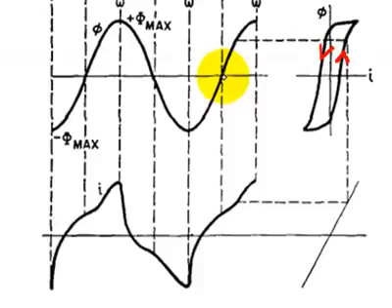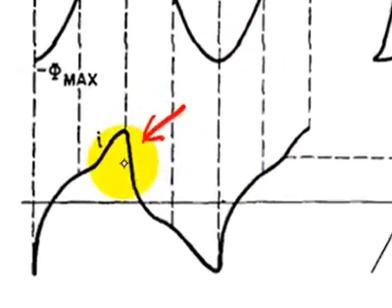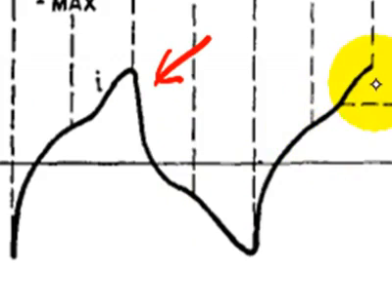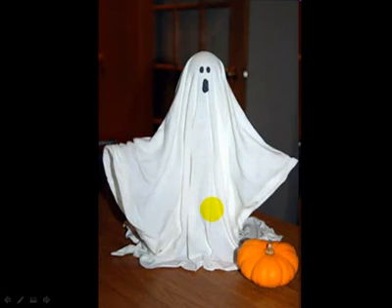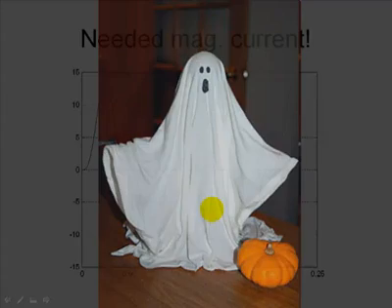Given the curve and the sinusoidal flux, we can reconstruct point by point the necessary current to create that sinusoidal flux. And look at the shape of that magnetization current. It is not sinusoidal. Actually, it looks like a children's costume for a Halloween ghost. This is a simplified view of that magnetization current. It does indeed look like one of those children's costumes for Halloween ghosts.